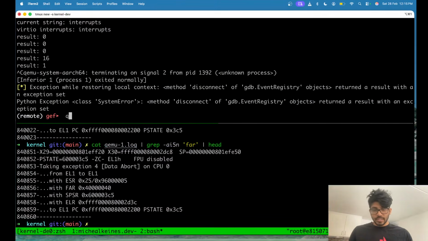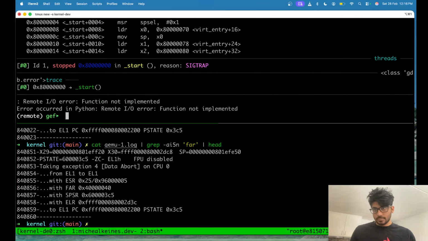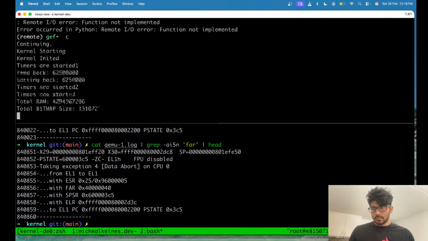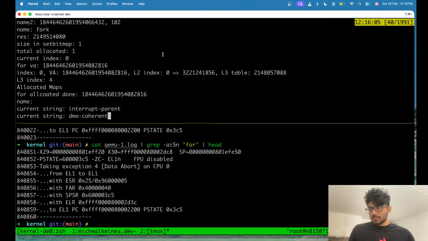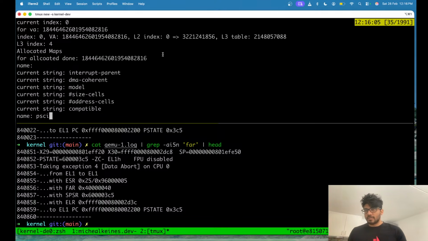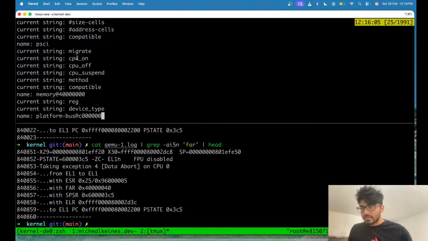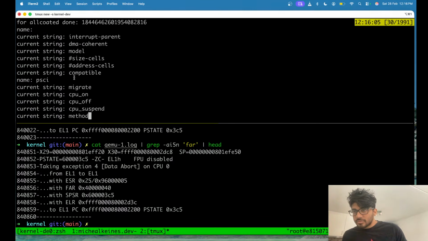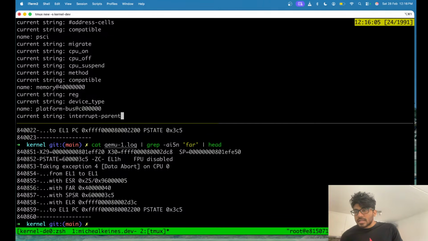Let's see what we get. Okay, we have an empty name and we have these and we have PSCI and we have this. We have memory and it's 4000 and it's reg and device type.